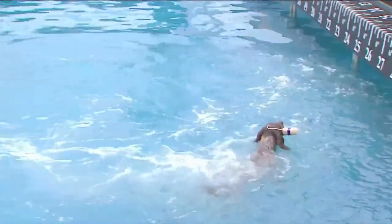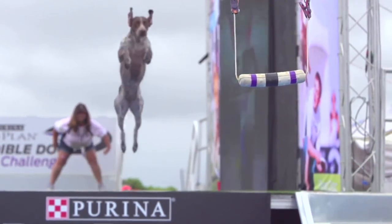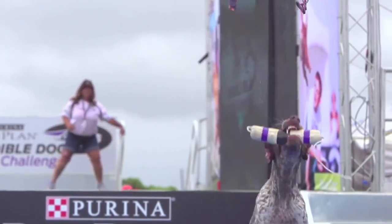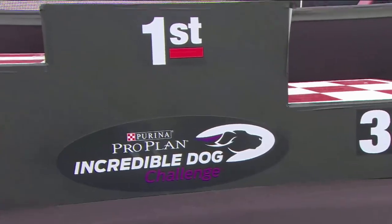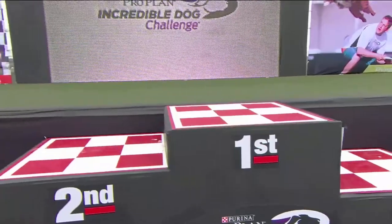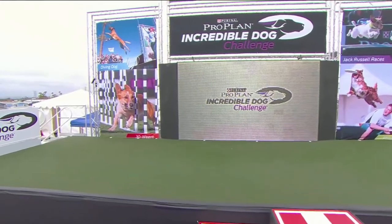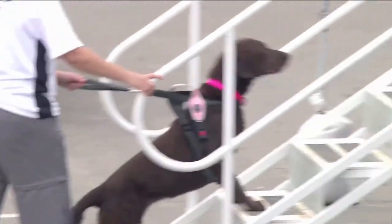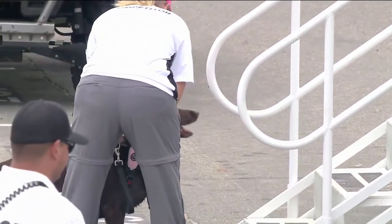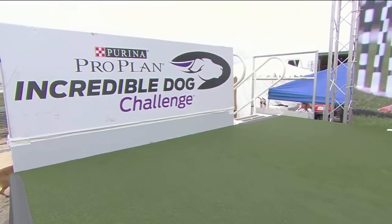Wow. Nice. Wow. We have some big jumpers here today. Look at this. Right up to the edge, on track, and love that angle. Grabbing it and taking it down, no problem. Great job by Reese. So now Reese and Safira will advance to the 24-foot round. One more dog in this round of 23, and that is Brooklyn. So two dogs moving forward. Will it be three?